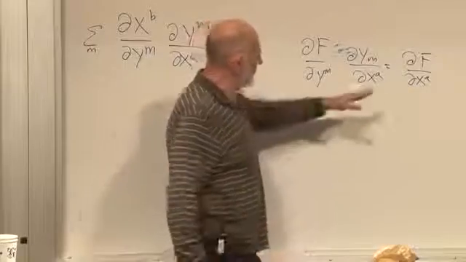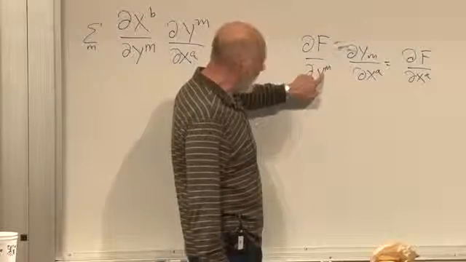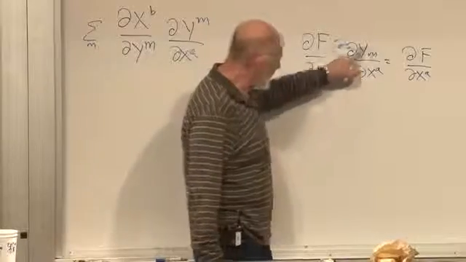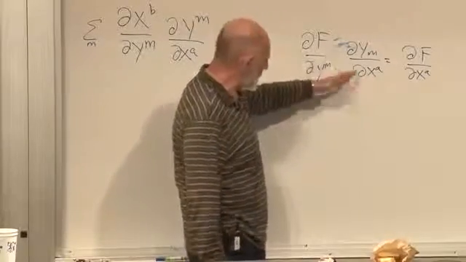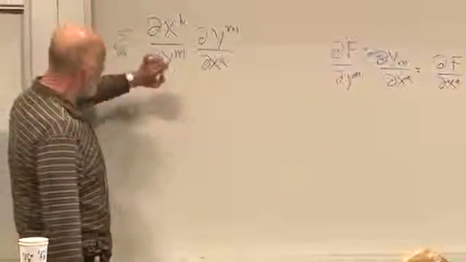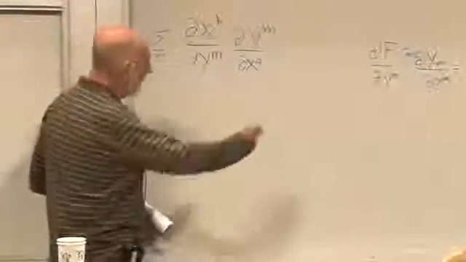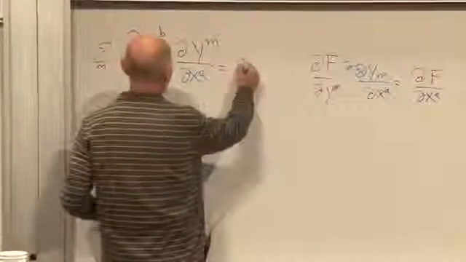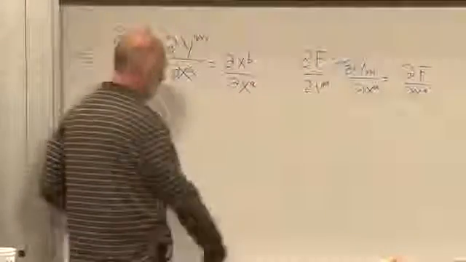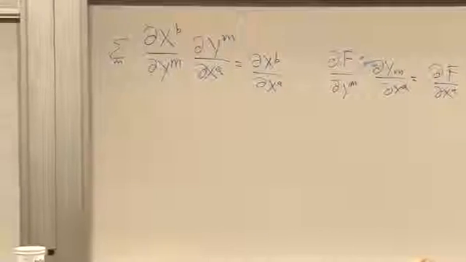This is the change in f when you change x^a a little bit, and it's been calculated by a sum of steps where first you change y1 a little bit in response to a change in x^a. Then you change y2 a little bit in response to a change in x^a, and that gives you ∂f/∂x^a. Now, what if f happens to be x^b? Then, carrying out the formula, it tells me that it's the derivative of x^b with respect to x^a. That looks like a stupid thing. What does that mean? What's the derivative of x^b with respect to x^a?